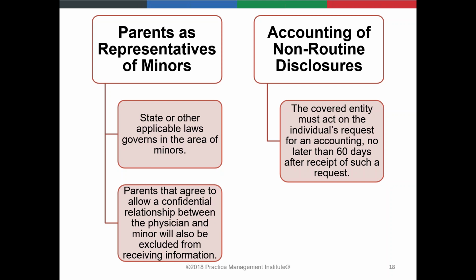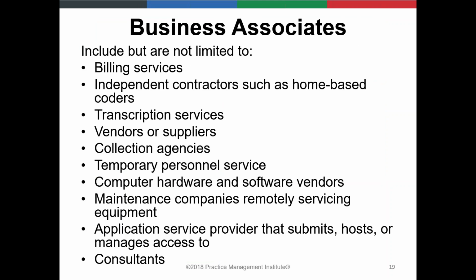So the covered entity, and also the other element of accounting is the non-routine disclosures. The covered entity, which is you, must act on an individual's request for an accounting no later than 60 days after receipt of such a request. So what is a non-routine disclosure? A non-routine disclosure would be the individual just asking you if there was any kind of a disclosure, and if so, they want to see it, and you have to provide that to them within 60 days.